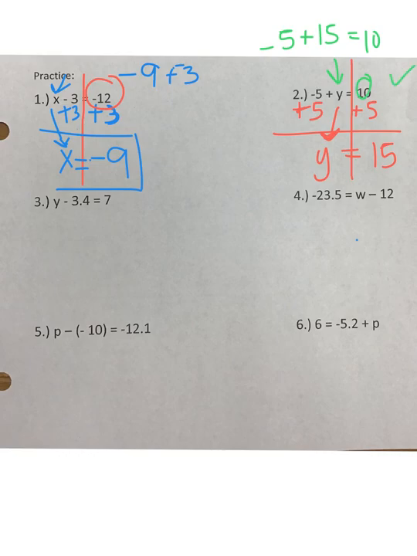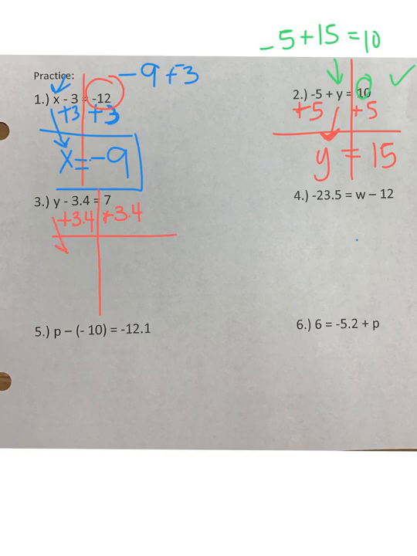Okay guys, so I'm going to do one more with you before I want you to try some on your own. For number 3, we're still going to do the same thing, draw a line down our equal sign to keep our equation balanced. If you see, we've got y minus 3 4/10, so we are going to use the inverse operation, which is addition. So we're going to add 3 4/10 to both sides.